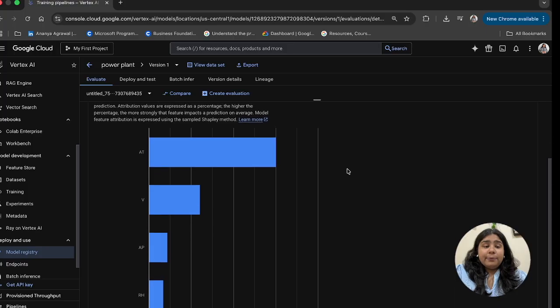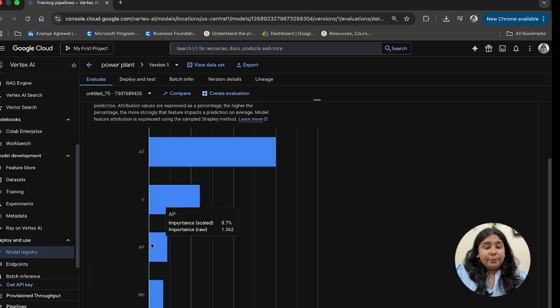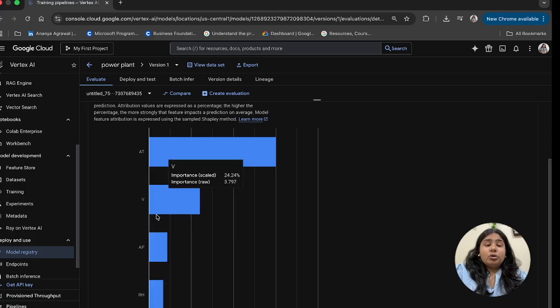Here you can see the most effective feature that influences the power outcome is temperature. The importance given to temperature is 60%. So this is the highest affecting factor in our power consumption when the turbines work, followed by vacuum at 24%, pressure at 8%, and least is humidity with 6.8%. So this table concludes that temperature is the most affecting and decision-making factor while running a turbine.